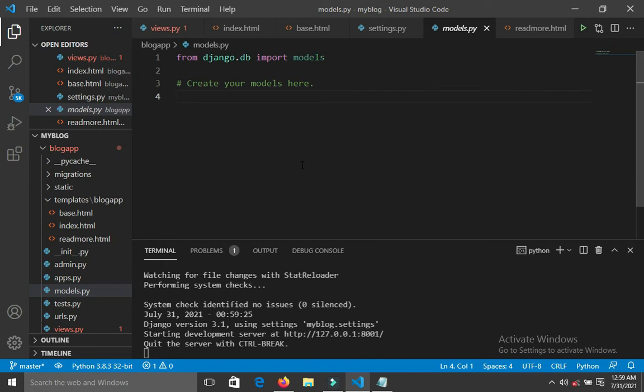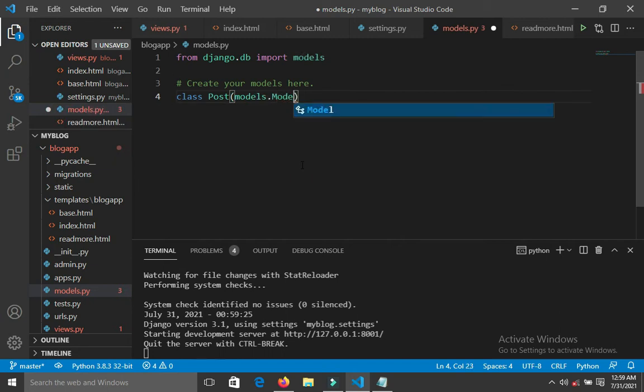So we're going to create the post model, the blog post model. Understand? So we're going to simply say class Posts, inheriting from models.Model. Okay, and now we're going to have some attributes. For the first one, we're going to have the title of our posts.